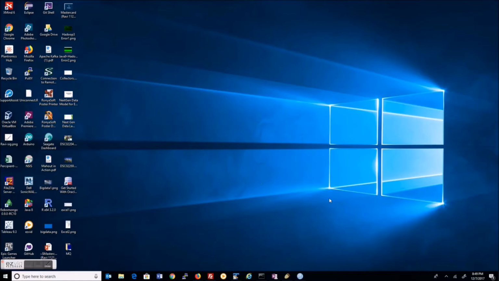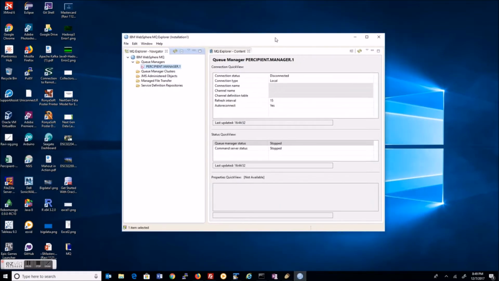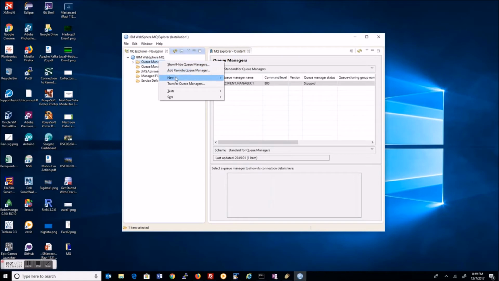Let's get started. First, what we are going to show you is, on my Windows machine, we have IBM MQ Explorer installed. It's a handy tool which will help you create beautiful MQ-based architectures, and as you can see on the screen, we are now showing you how to create a queue manager.